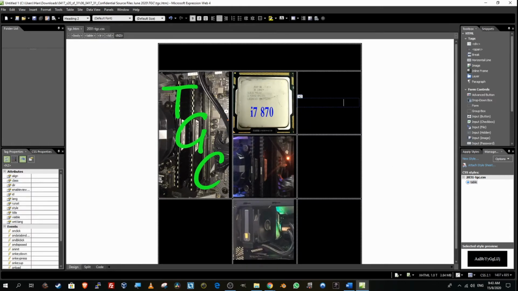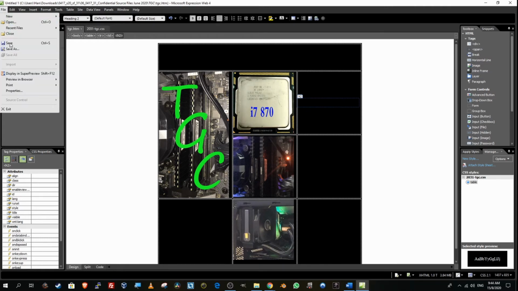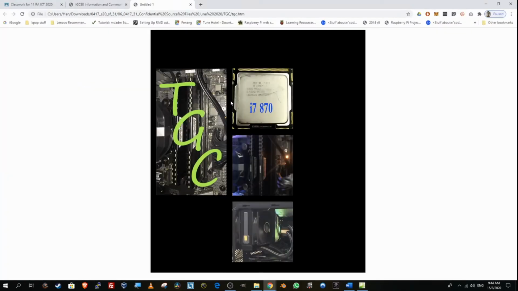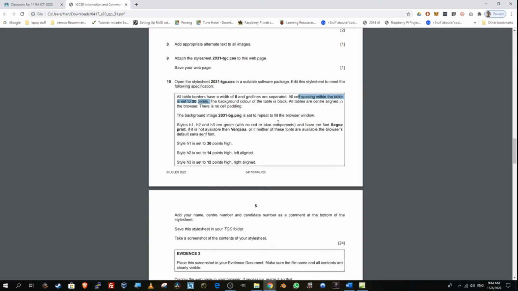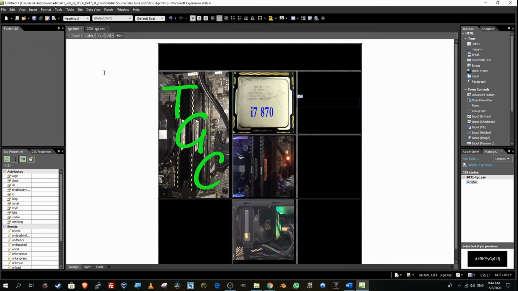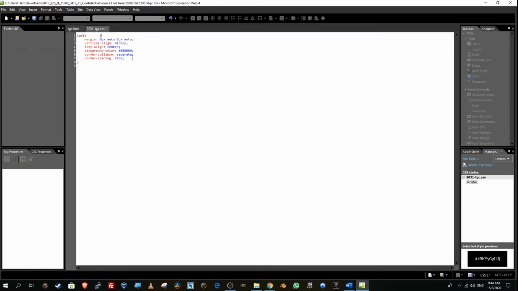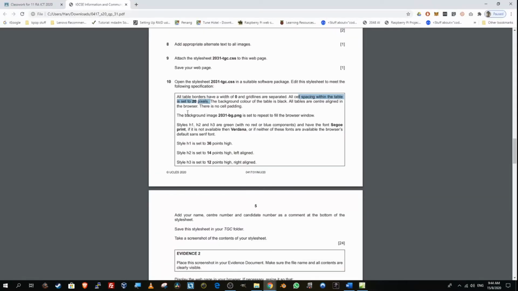However, here's the thing. Although you don't see any separation between the cells here, the funny thing is, if you preview it in the browser, you actually do. Okay, so the issue right now is that Expression Web is not able to preview that. But that doesn't mean that it's wrong. Okay, so I'm going to switch back here. Moving on.